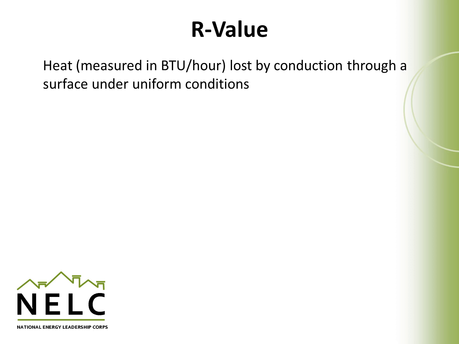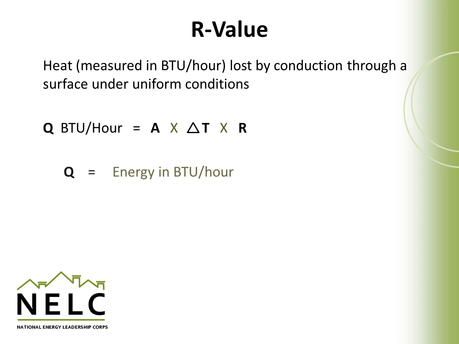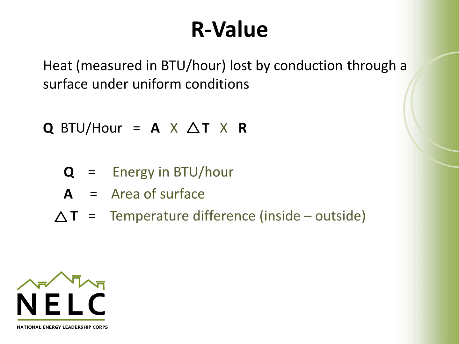There's a pretty simple equation that's used to assess this, and it looks something like this, where Q, measured in BTUs lost per hour, is the equivalent of the surface area we're talking about, for example, a 10 foot by 10 foot surface of wall. The temperature difference, measured in this case in Fahrenheit, between the inside and the outside of the surface, and the special term of R value, which is an assessment of the thermal resistance of that material or wall surface. The units of R value are feet squared, degree Fahrenheit, hour by BTU.